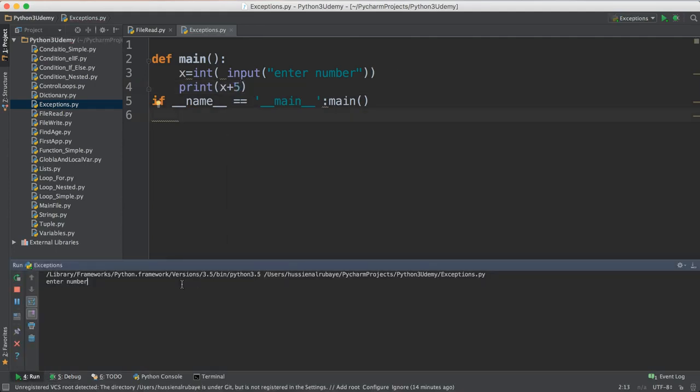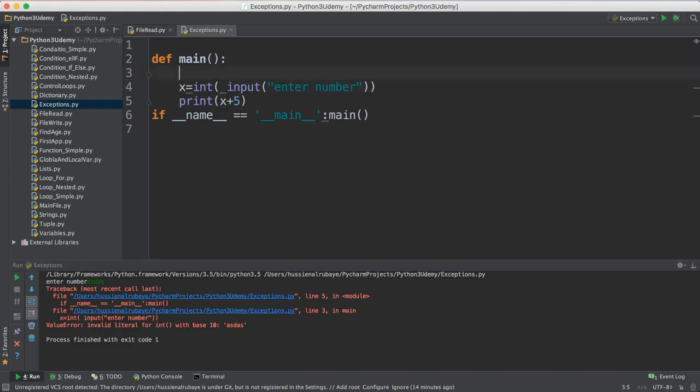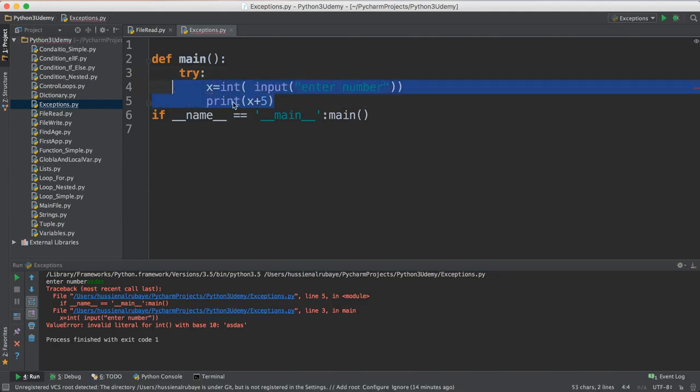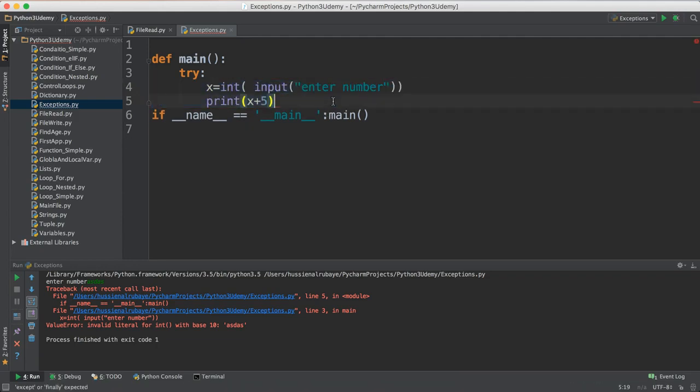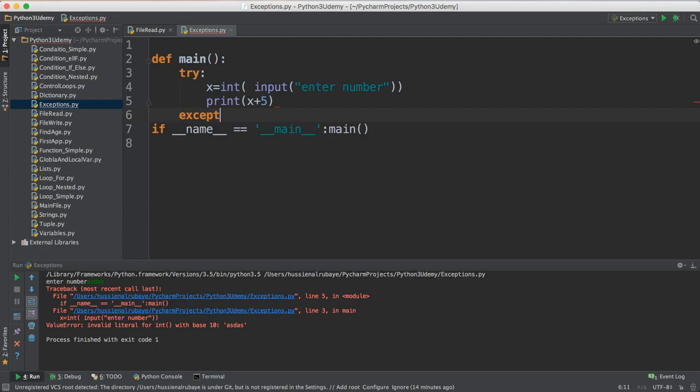But if you run it, that's totally okay. If they enter 10, you show them 15. But if you rerun it again and they enter a character, there is a failure. So you expect there is an error happening here. So try to do try, run this code. If you pass, pass. If not, try to catch, try to accept the error.